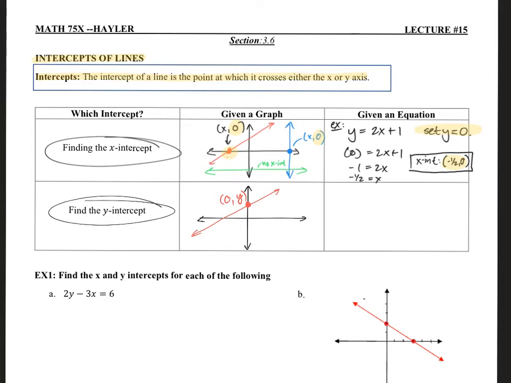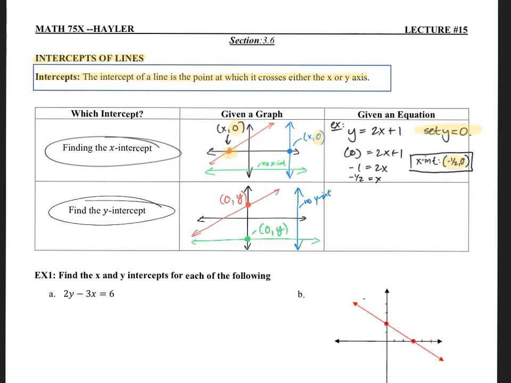Alright, so let's say we have a vertical line. Do we have any y-intercepts? No, we don't. It never crosses the y-axis. So this is no y-intercept. And then the last example, let's go ahead and look at that horizontal line. Does this have any y-intercepts? Yeah, it does, right there. And at this point, we know the x value is going to be 0, even if we don't know the y value.